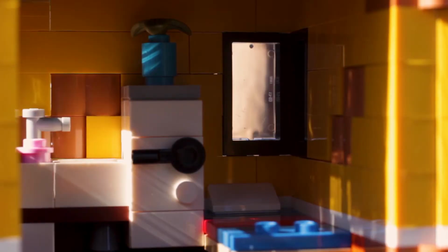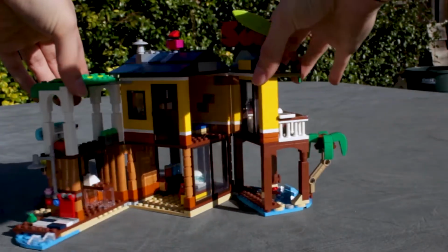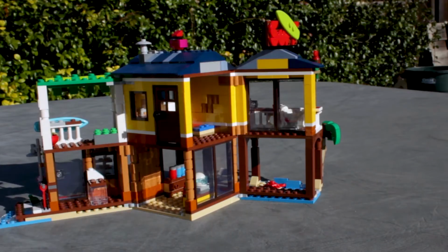Look at how cute that is. You can open it up and play with all these fully furnished little rooms inside. Of course, I don't have the shelf space for that, but maybe someday.